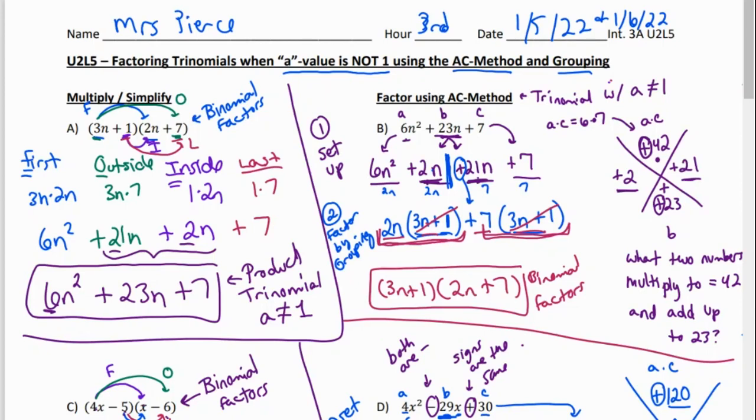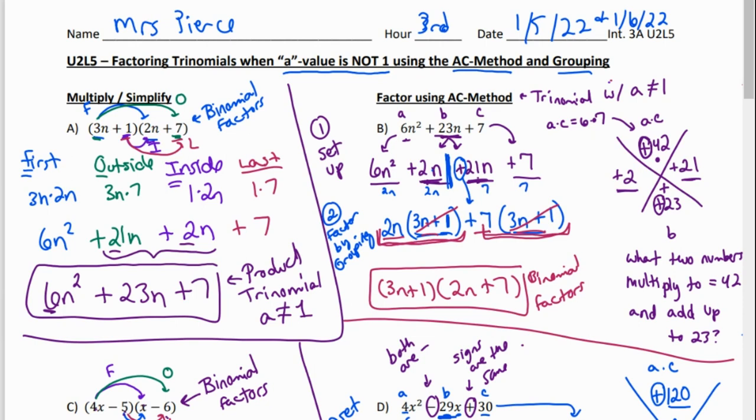Okay, like I was saying, earlier this week, we started out factoring out greatest common factors and basic trinomials. That's two of the factoring methods. There are six in total that we focus on in this course. The third method is the AC method, where you're factoring trinomials that do not have an a value of 1. And within the AC method is also grouping. That's a fourth method of factoring.